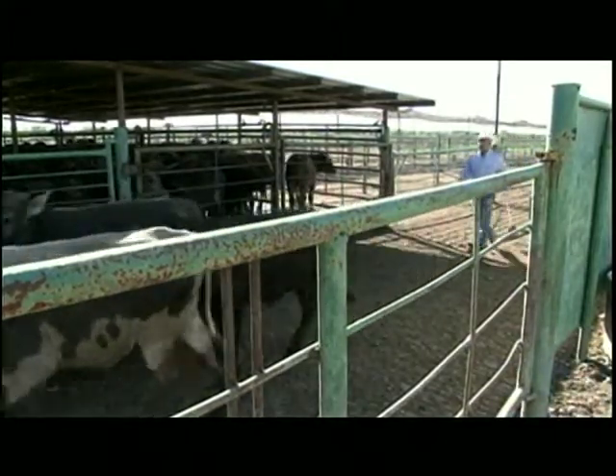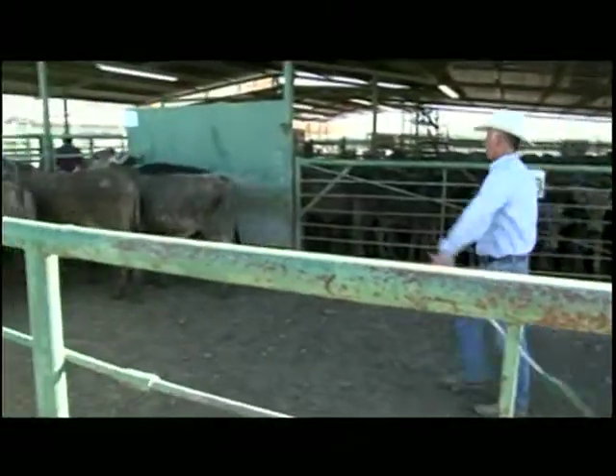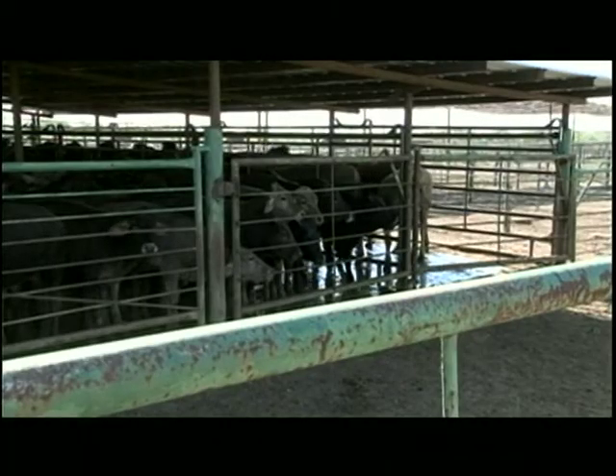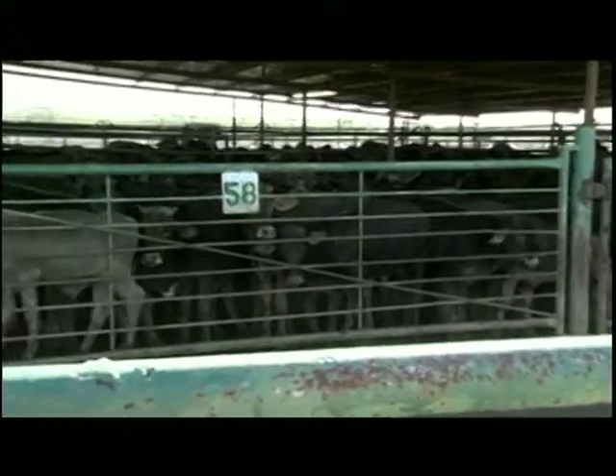Their work is essential to keeping cattle fever at bay. An 1868 outbreak of cattle fever caused the death of 15,000 cattle. The economic loss was estimated at more than $130 million, or about $3 billion in today's dollars. The impact of an outbreak today would be even more devastating.